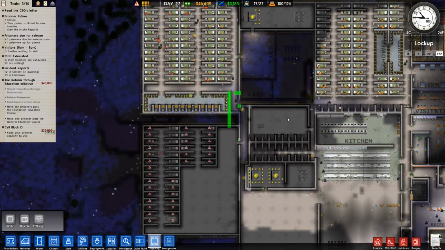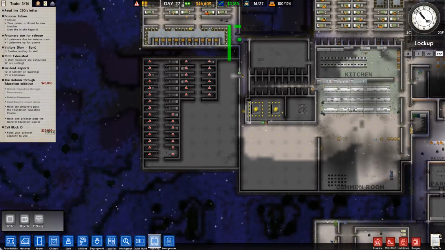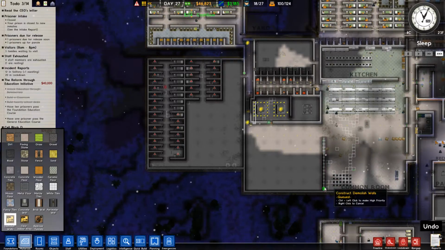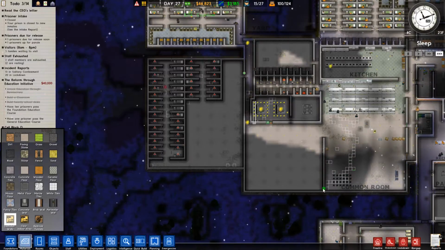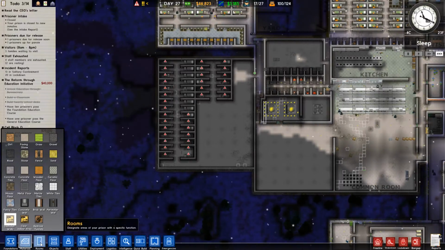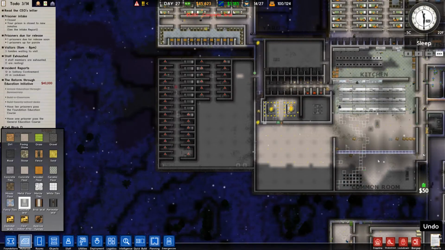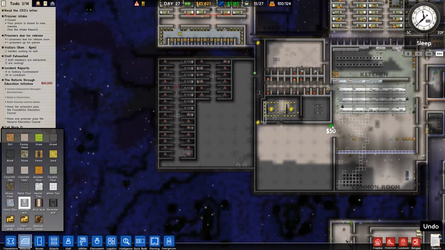With regards to the canteen, I'm going to demolish those walls because personally, actually no, I won't demolish it just yet. I'm just trying to think of what I can do. So I wonder if, let's build a concrete wall over from there, just so they don't come out of the canteen and in. I'll put a wall there.